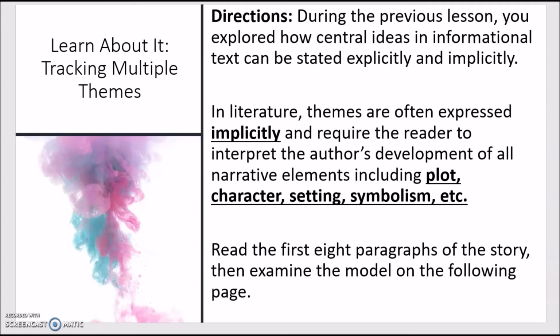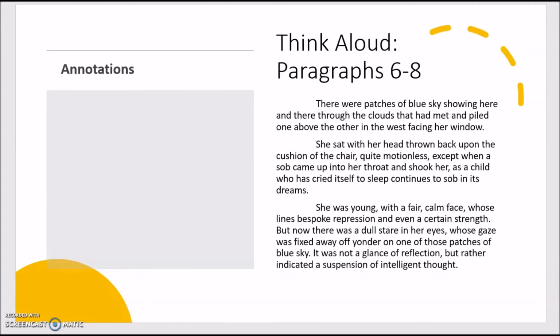I'm going to reread paragraphs 6 through 8, and I'm going to think aloud the interaction and development of multiple themes that I notice in these paragraphs. I'm going to use my highlighter feature in order to track what stands out to me as important, or parts of the story that could be hinting at a possible theme.